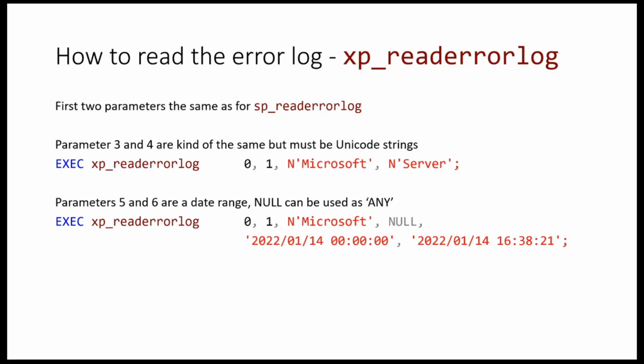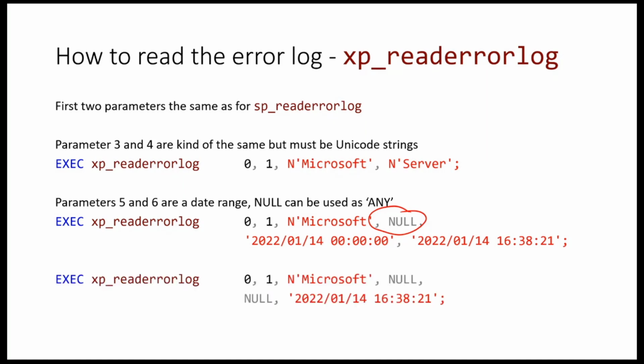In all these places, since you might not have two search criteria that you want, you can place a null, that gives you any kind of thing. That works also for the time. So if you want from the beginning of time, when the error log file started, till a certain point in time, you could make this one a null. So this works just fine, like in this example. So that would give you everything up to that date.